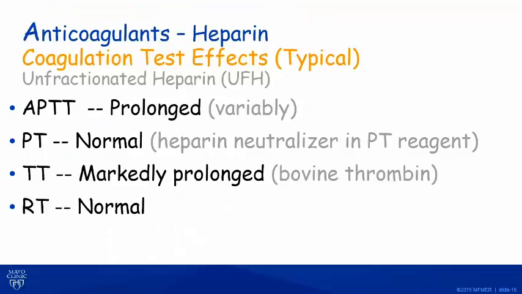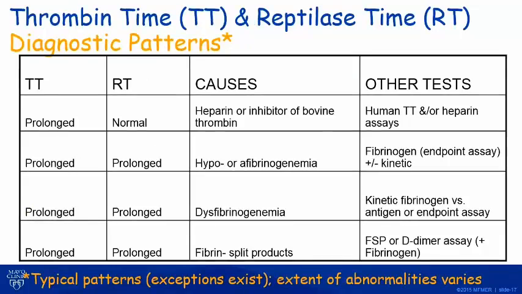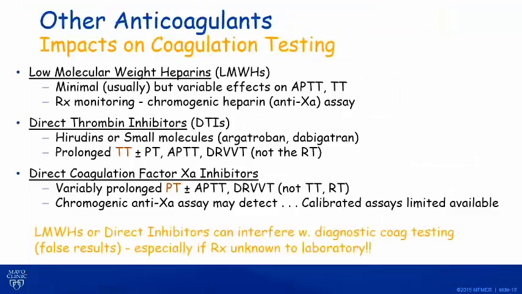For heparin, as you know, the typical effect is to prolong the PTT and not the pro time because the PT reagent has a heparin neutralizer in it. In the laboratory, many laboratories use a thrombin time test to screen for whether a sample has heparin, and nowadays direct thrombin inhibitor. The differential diagnosis of a prolonged thrombin time is listed here. In our laboratory, we reflex to a reptilase time. The usual cause is heparin, and so the reptilase time is normal, but if they're both significantly prolonged, one thinks of dysfibrinogenemia. The tests are not very sensitive to low fibrinogen. It has to be usually below 100 before they become prolonged.